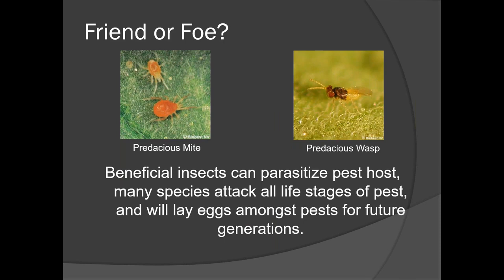The hard part is, as we look at it, we're starting to see a lot more beneficial insects out there. We're starting to be aware of a lot more beneficial insects out there. We've all heard of the whole imidacloprid thing and the bee colony collapse. I think it's way more involved than just blaming a pesticide, but it really did drive home the fact of what these chemicals are doing. And we're starting to see populations of monarchs and bees diminish. So you're starting to see a lot of these being used in the actual greenhouse industry.